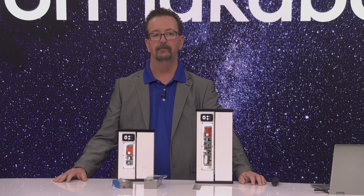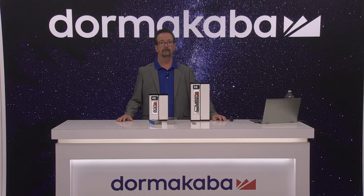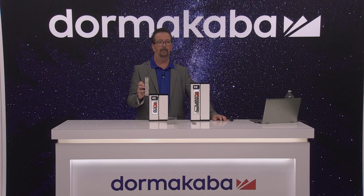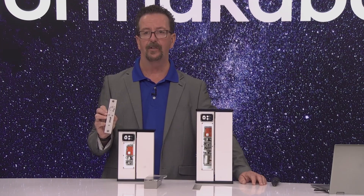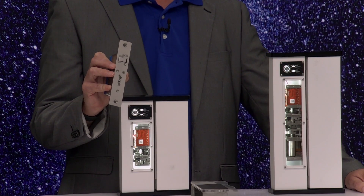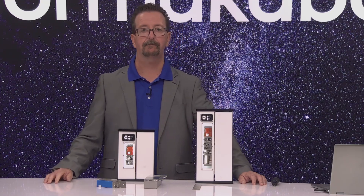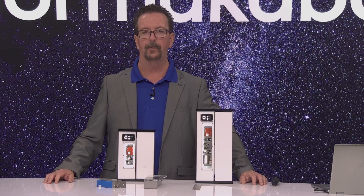Available finishes right now? Currently the only available finish is the 626 stainless steel. We will customize it — if you need something specifically for a project, reach out to your local RCI rep. We are happy to manufacture it in whatever you need to suit your customer's need. Is it UL listed? Yes, it is. That's one of the things we waited on before releasing it in the United States — it does have full UL listing. Is it only UL when it's in fail-safe mode? No — full UL certification.